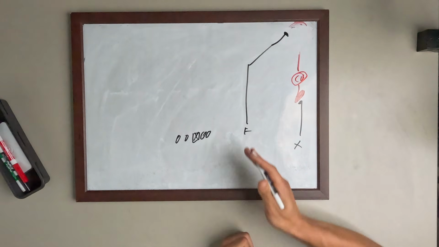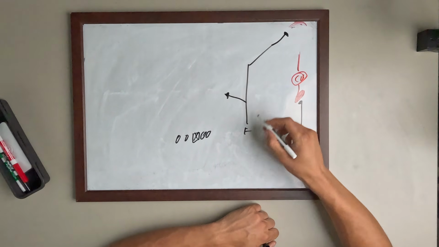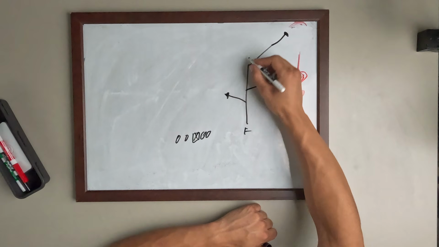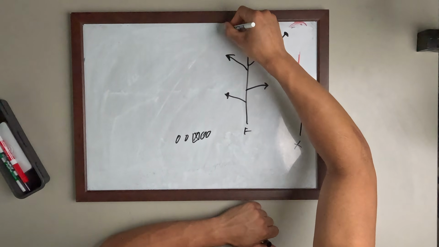Now, yes, there are obviously things you can do to become a better route runner. You should try to push vertical and make all your routes look the same so that a man-to-man defender doesn't know which way you're going to break on the field. So when you're running this corner route, by pushing vertical through the whole thing, you're going to be able to pair it up with the slant. And he doesn't know if you're going to run a slant, or the flat, or the glance, or a seam ball up the middle, or even turn this into a deep post over the middle. So by keeping your pad level at the same stride and running up the field, that is pretty much one of the only things that you can control to get yourself open more of the time.